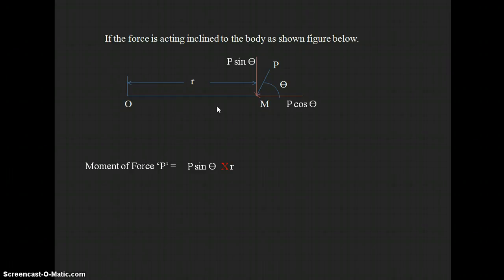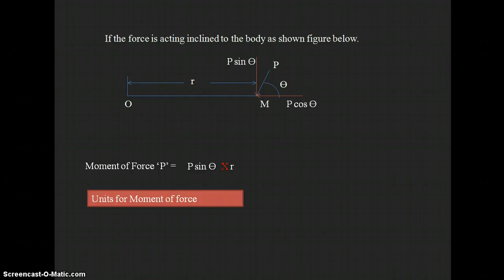So like this also we can find the moment of the force, that is force into perpendicular distance R. So this is another way of finding the moment of the force when the force is acting at a particular inclination to a body. Okay. So next, we understood how to find the moment of force and what the moment of force is.